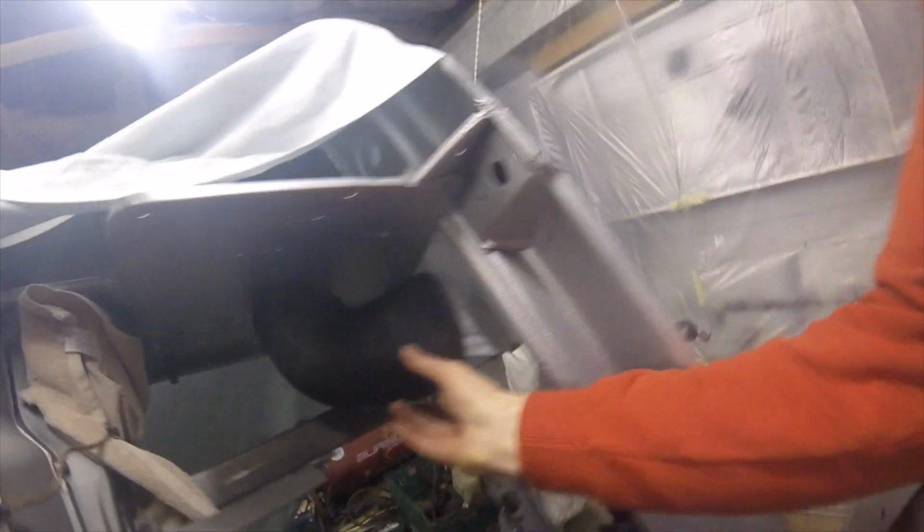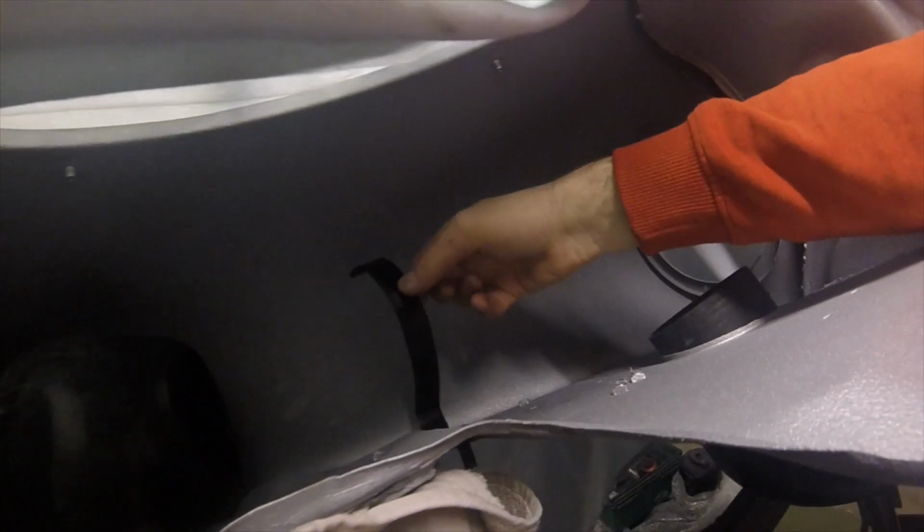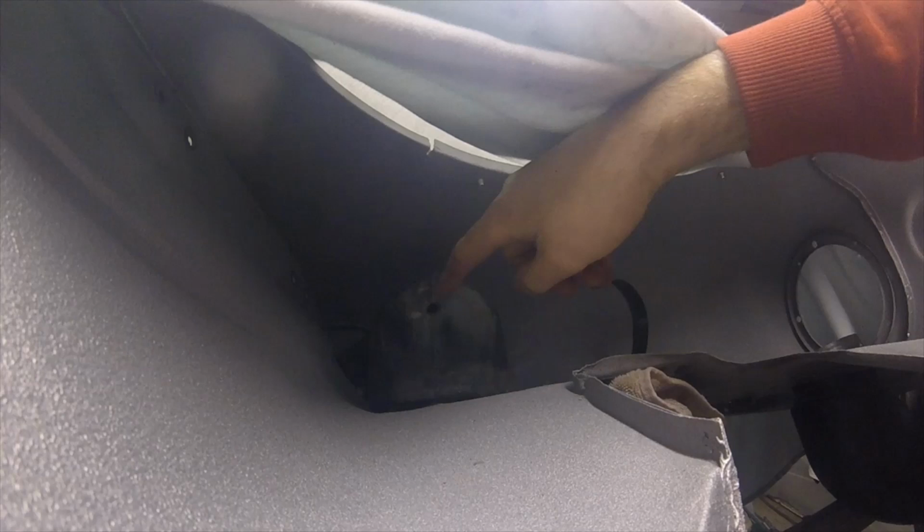A couple more bits pretty much ready to go on the car. I've added two tiny little bits. I've added this little intake. That one's just temporarily in line because it probably wants to be removed. I've added the reconditioned ducting bracket there, just on its single nut, and I've bolted in, there's 4 holes in here, just need to tighten up. See, obviously it's not tight there. Bolted that in. That was taped over, but I don't know whether that is to let water out, so I'm not sure.